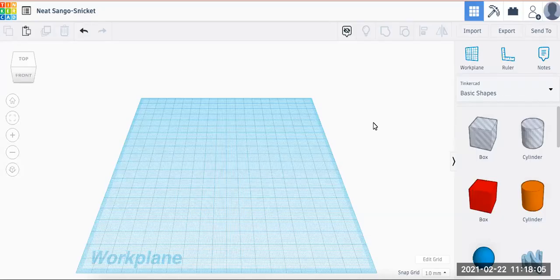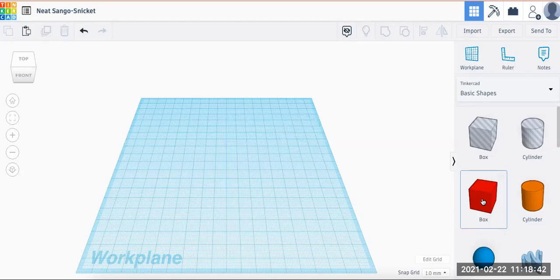In this video, I will show you how to create a simple car in Tinkercad. Before I get started, I wanted to show you which axes I consider which. So in this video, I will refer to the x-axis or the x direction, and that's going to be this horizontal one as the work plane is facing you, which is the home view. The y-axis is going to be this one that kind of goes back into the screen. And the z-axis is vertical, up and down into the air.